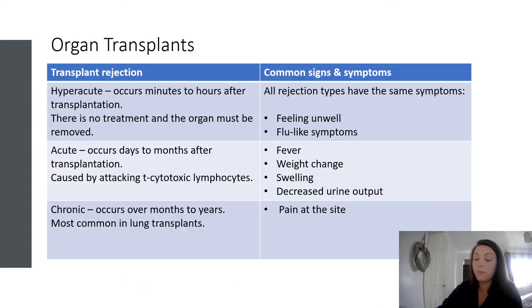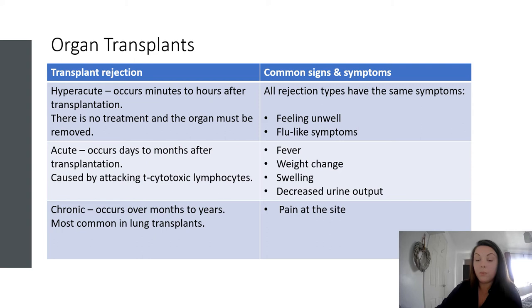An organ transplant is carried out to correct organ malfunction with a healthy organ given by a donor and is often a life-saving procedure. Unfortunately, the immune system does not always accept the donor organ, viewing it as a foreign agent, and the process that follows is known as rejection of transplanted organs. The immune system is capable of recognising antigens on the surface of cells as foreign. In the case of a transplant, it may initiate an attack. To improve the chances of acceptance, physicians use tissue typing to closely match donor and recipient. A medicine containing monoclonal antibodies is also used during and after surgery to fight off specific T cells known to cause rejection. If rejection does occur, it will be one of three types shown on the slide. The most common is acute rejection, as all recipients will experience some amount of it. An example of hyperacute rejection would be if a recipient is given the wrong blood type.